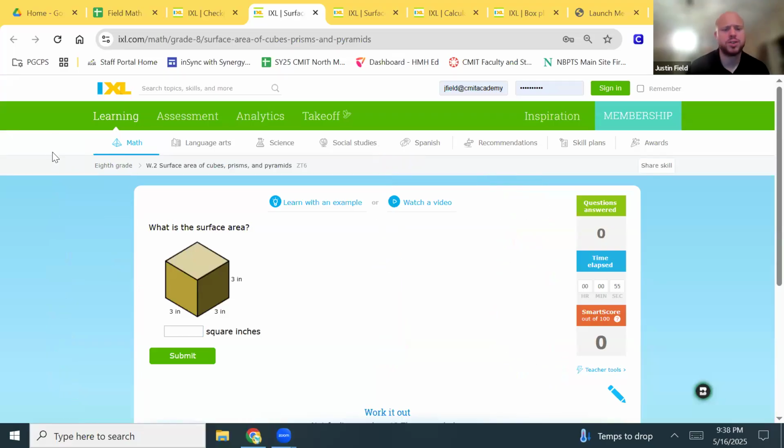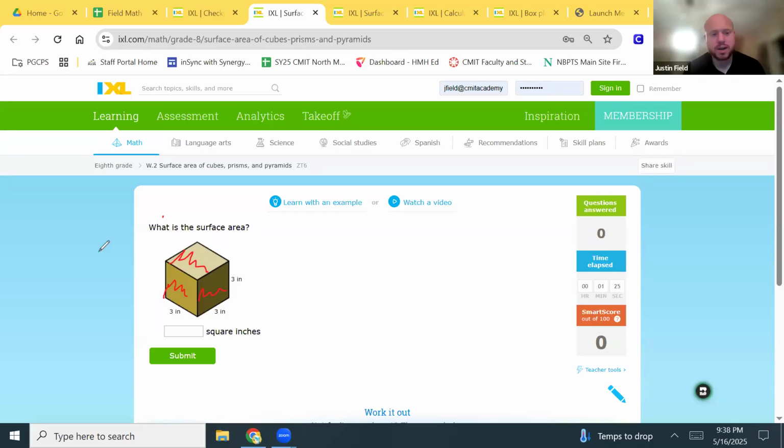Now let's talk about surface area. So we talked about volume earlier in the year, and volume is the amount of unit cubes you can fit in a shape. And we have volume formulas, but now we're going to talk about surface area, which is the wrapping paper that you could put around a shape. So what you want to do is think about all the surfaces of this shape.